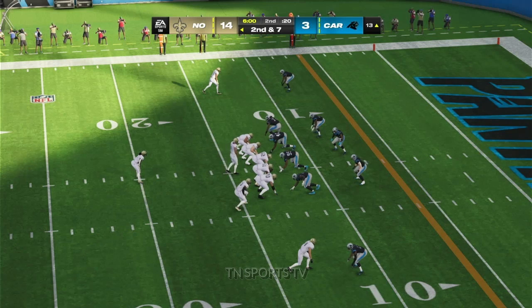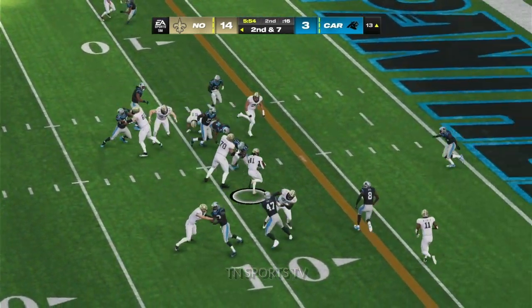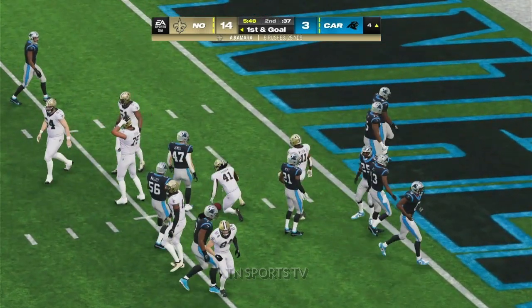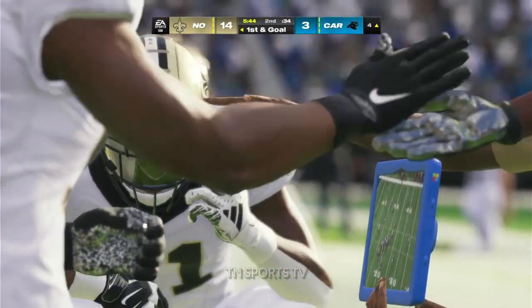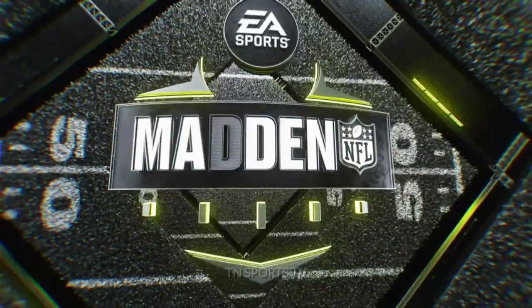The last run got 3. Now here's 2nd and 7. Again, it's Kamara. And the stop will come inside the 5 at the 4. 9 yards on the play there, and it sets him up 1st and goal. We both know it's difficult, but they've made it look effortless out there. Through the air, on the ground, they've moved the ball with relative ease.